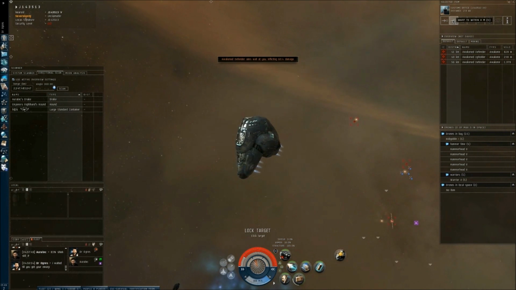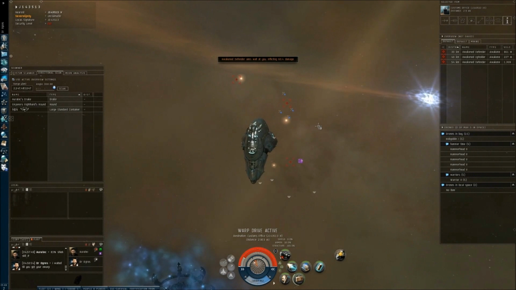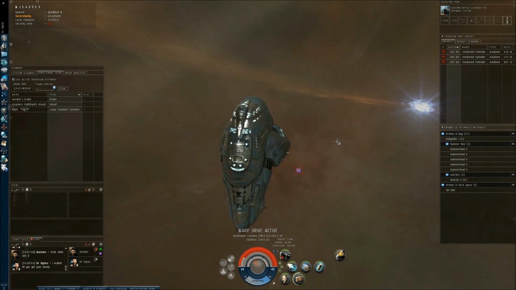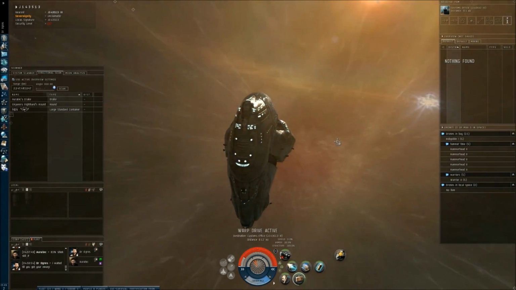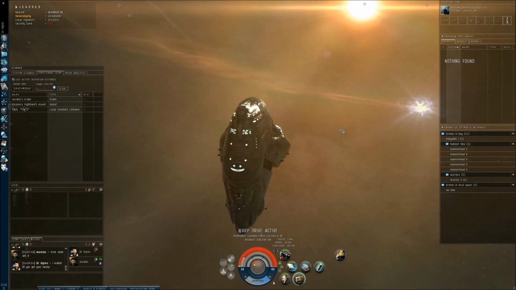Alright, I have to warp again. Warp drive active. Do you know any way of me getting aggro, or is that going to be how it always is? I don't know any way of you keeping aggro. I think they just look at me as like, that one, we can blow him up.